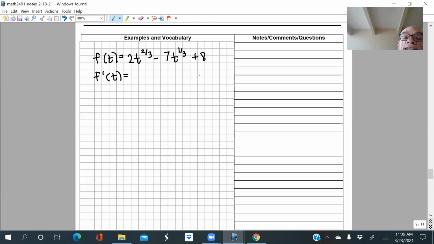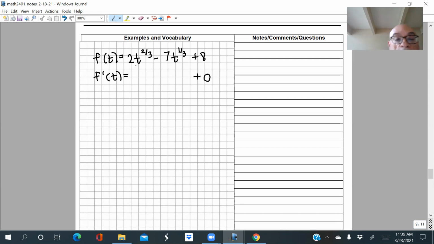But that 8, let me do that first, actually, a little bit out of order. That is easy to differentiate because that is a constant. And remember, for constants, the derivative is 0. Remember, a constant is just a plain number, and the derivative of a plain number is just 0. The other terms are not constants, however, because they have a variable, right? So let's do these two terms.